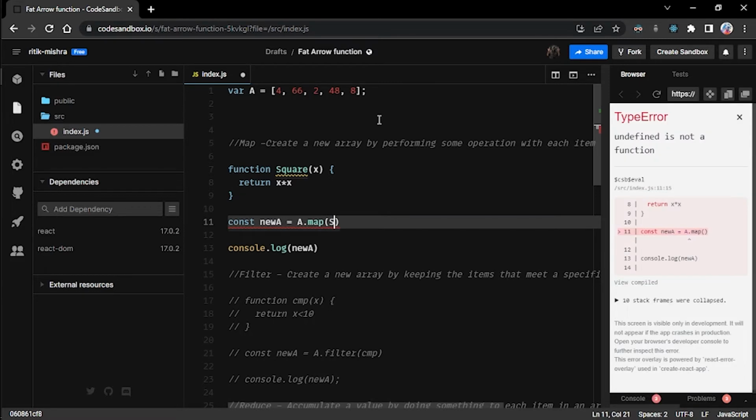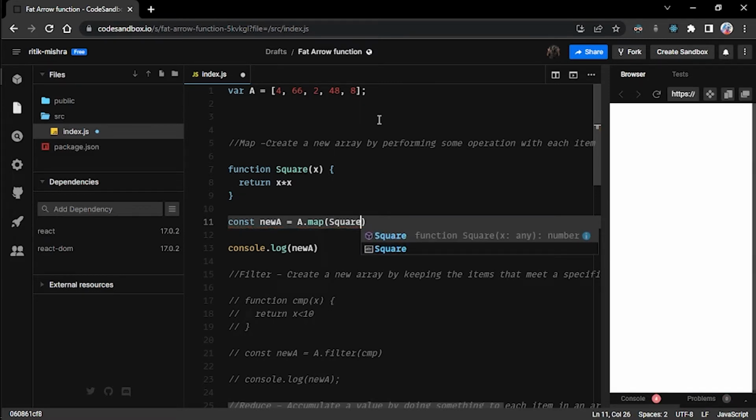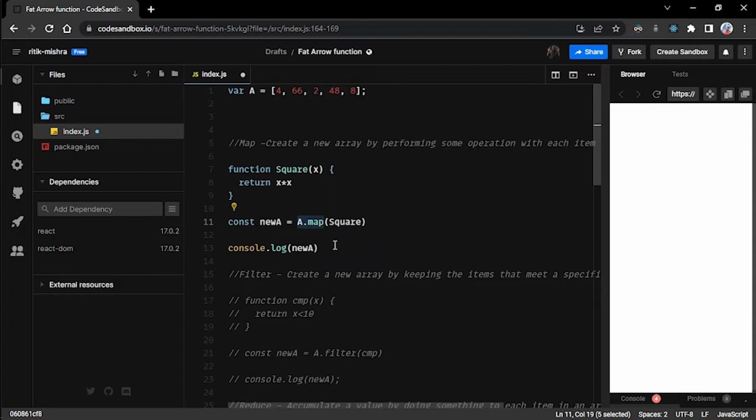We close this, and then we knew in the syntax of the map method, we first apply this dot operator over the array on which we have to use the map method. In this case, the array that is of concern to us is named a, and then we mention the name of the function over which the iteration will take place.